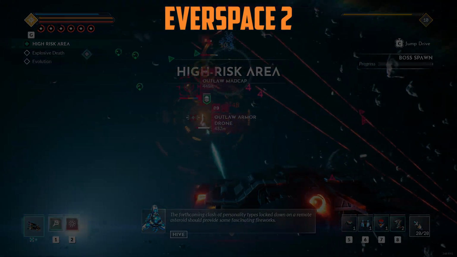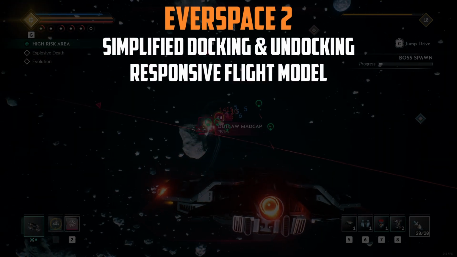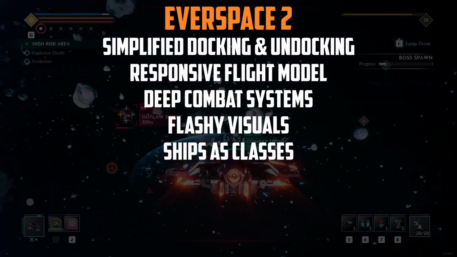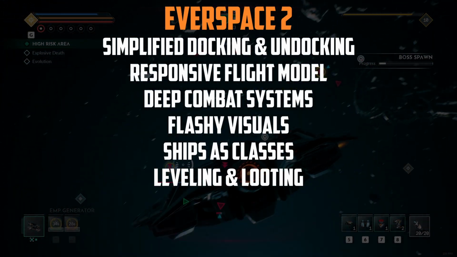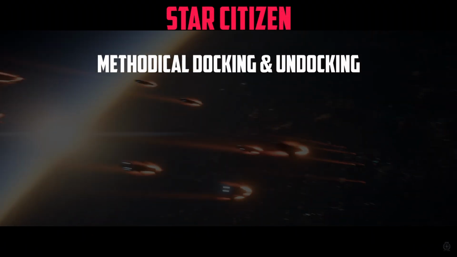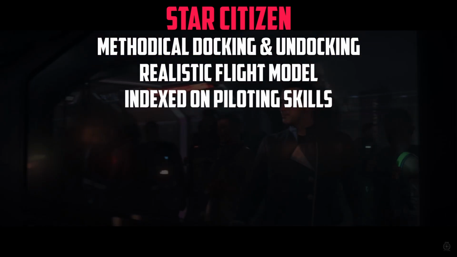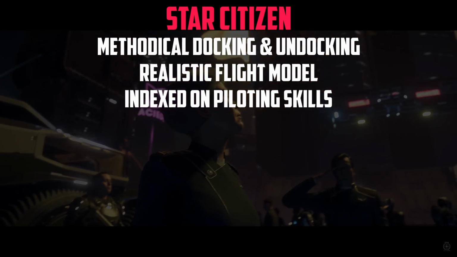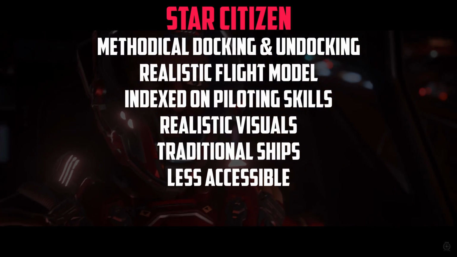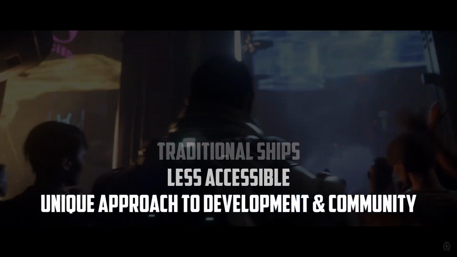Okay, let's summarize. Everspace 2 emphasizes docking and undocking to get you into the game as quickly as possible. They developed a responsive flight model, went heavy on the combat system, had approachable flashy visuals, ships that feel like classes, a progression model based on leveling and loot, is far more accessible, and engages its audience by somewhat traditional means. Star Citizen, on the other hand, emphasized slow, methodical docking and undocking, developed a more realistic flight model, went heavy on your piloting skills for the combat system, leaning into more traditional dogfighting models, has realistic visuals, ships that feel meaningfully different with only simple tweaks, is way less accessible than Everspace 2, and has taken a unique approach to development and community.